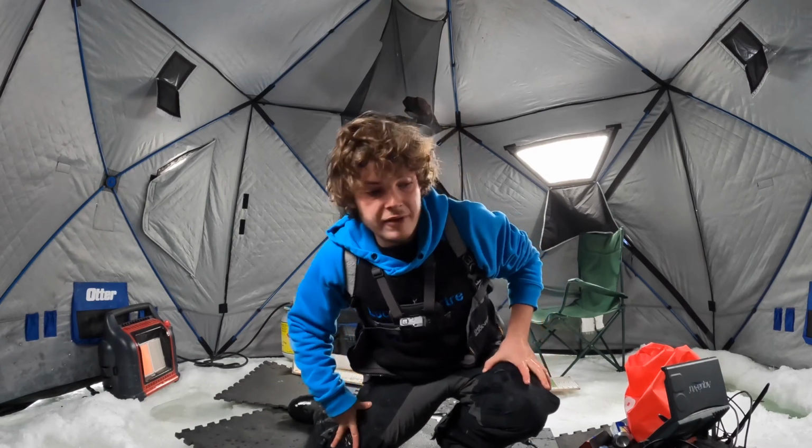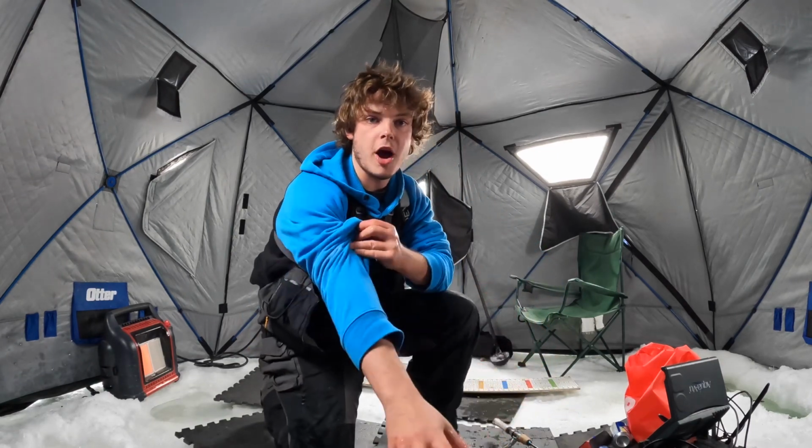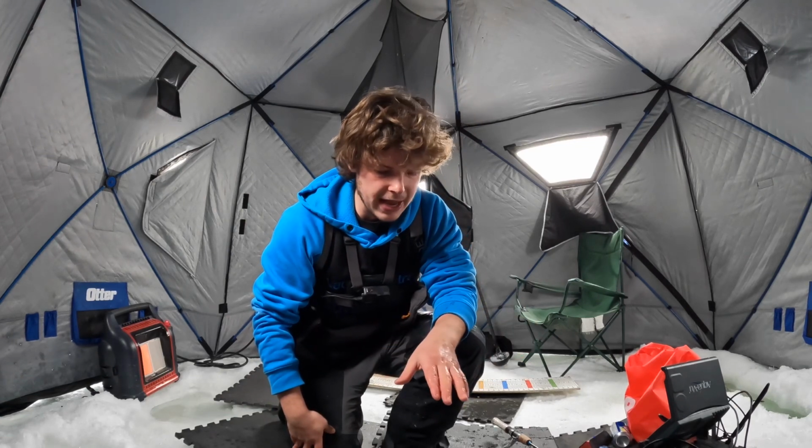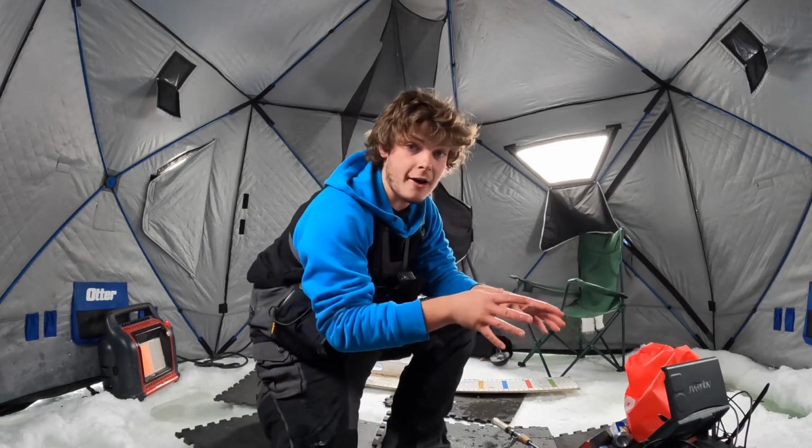Awesome fish. Obviously, I would have way rather preferred to catch him on the rod, but I'm not going to be too picky due to the fact that, like I say, the fishing has not been the greatest, so I will take whatever I can get. Awesome fish, more importantly, an awesome underwater eat, and hopefully I can catch a fish on the rod.